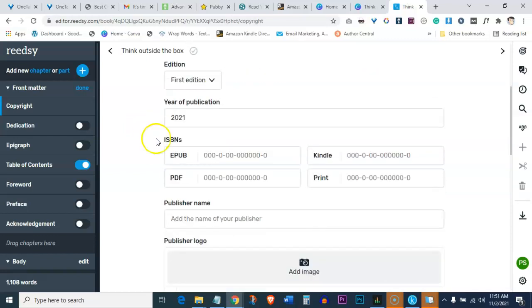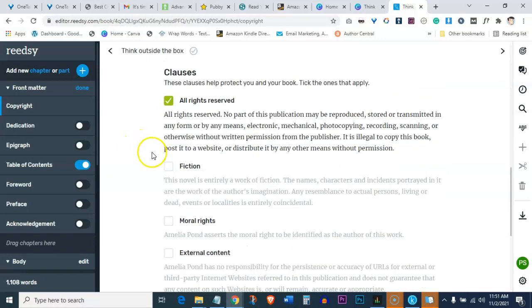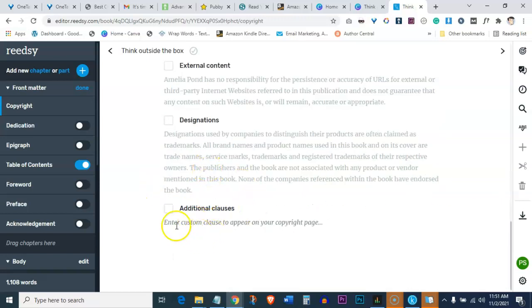The pen name of the author, this is the first edition, year of publication 2021. All rights reserved, no part of this publication may be reproduced or transmitted. If you are publishing a fiction book, you can just hit here and it will show you this novel is entirely a work of fiction, the names, characters. Scroll down, this is all you need here.